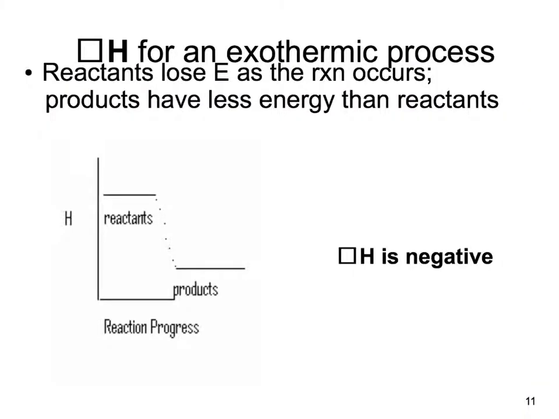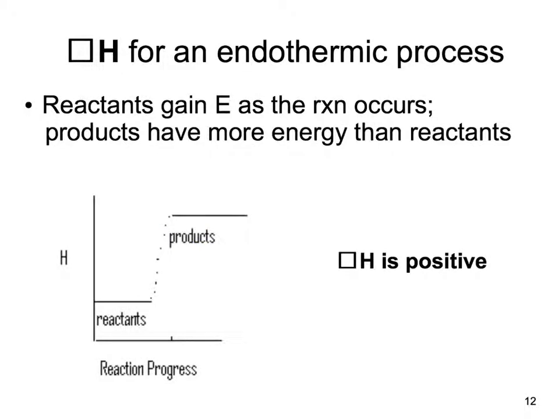This slide and the next slide look very similar to two slides we had in section 6.1 and 6.2. This is a graph showing the delta H. And in this case, it is exothermic because the products have less delta H, or enthalpy, than the reactants. And so delta H would be negative, just as we talked about with Q. And in this case, it shows the enthalpy, or delta H, for an endothermic process. You see that the reactants have less energy, so the products are gaining energy during this reaction, so the delta H is positive.